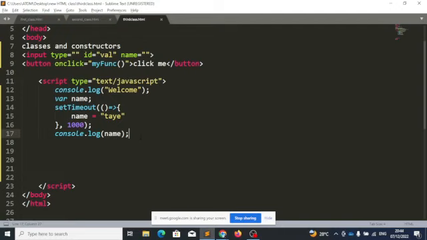Now, sir, please come again. Promises may either be rejected, meaning it may fail, or it may eventually be fulfilled, successful. But whichever way, line 17 still waits for that response. The response can either be a fulfilled promise or a rejected promise. Do you understand what's going on? Yes, sir. So whichever way, this will still wait, but the setTimeout will definitely give us one out of the two.